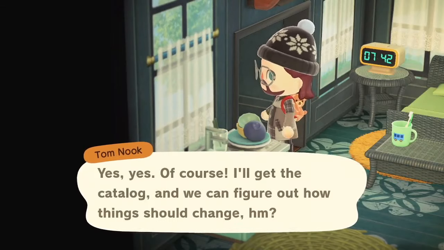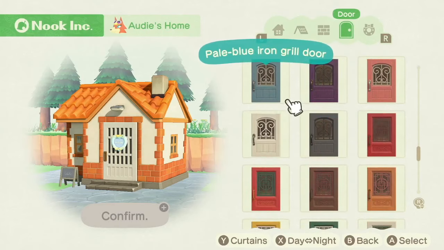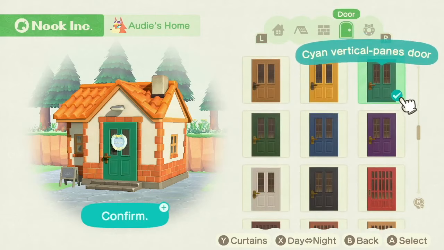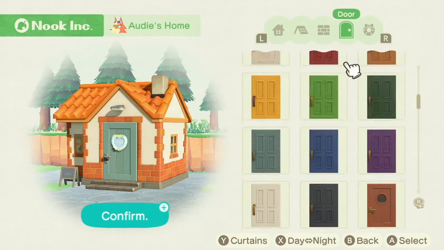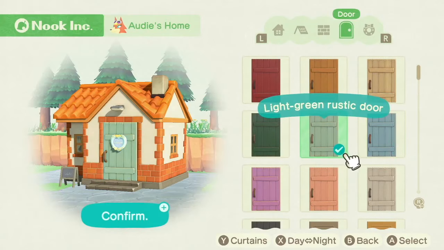And yeah, like I said before, I did end up going back and changing the door to be blue in honor of the color that her original exterior was. And here I'm just trying out a bunch of different blue or blue adjacent doors until I find the one that I want. I ended up going with this more turquoise door because that seemed like the closest to her original house color.